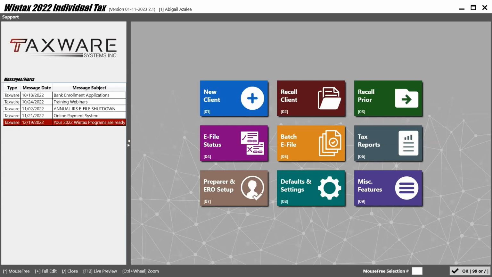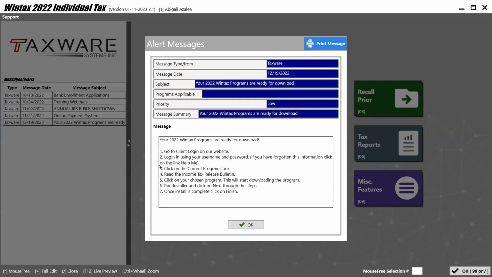When you first open up the 1040 program, you'll be greeted with this screen. We'll start first at the messages over here on the left-hand side. There's not very many messages here. Taxware doesn't send out very many messages during the year, but if there is something important enough that everyone should know about it, typically that will be sent here through the left-hand side. If it's new, you'll see it show up in this dark red. And if you double click on it, that will open the message, and so you can read the message that we've sent to you.